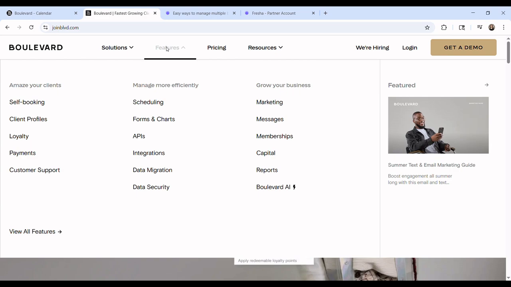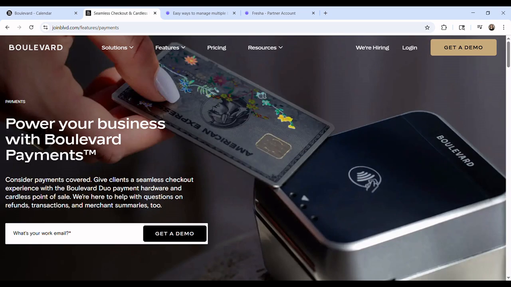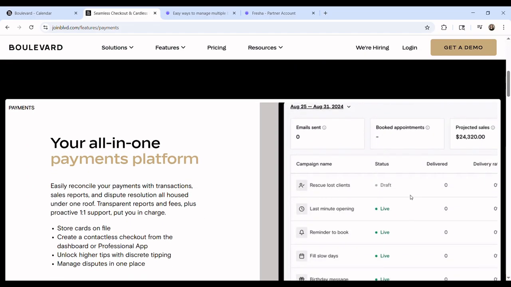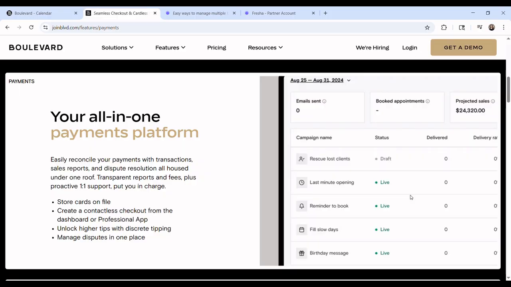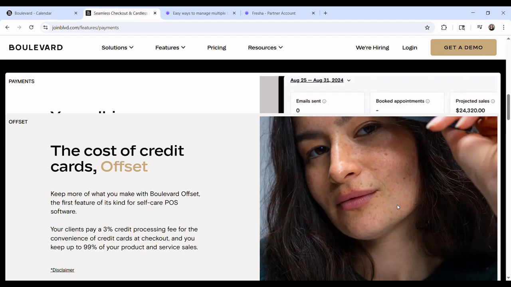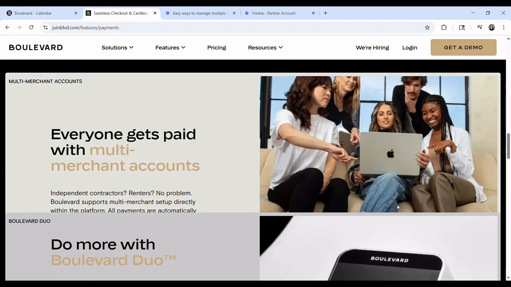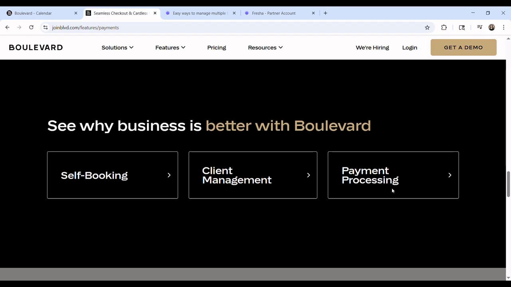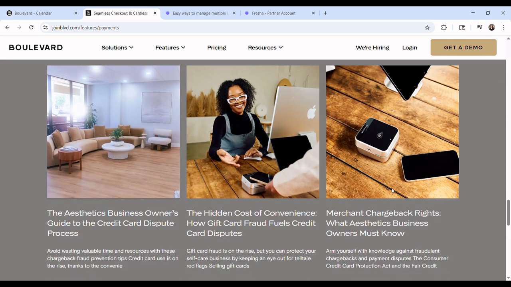And then of course you have new features here with Boulevard, particularly this feature. So I do like the Boulevard payments option. This is very similar to the hardware you get with, let's say, Vagaro. It handles all of your payments in a single platform. So everything that you saw here in terms of checking out is the same. The difference is you have this one unit. They can tap their card, they can swipe their card, they can insert their card. They can also use things like Apple Pay and Google Pay for easy payment processing.